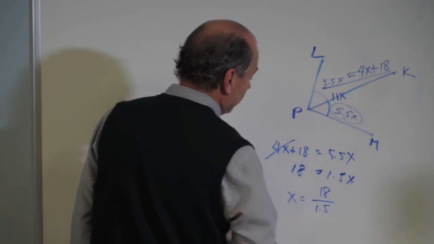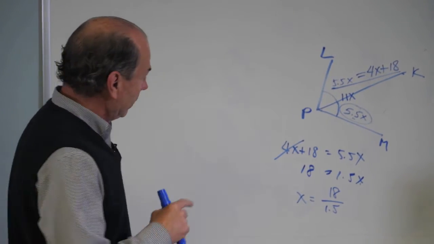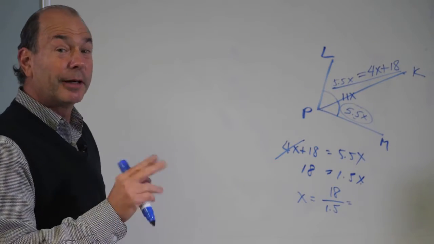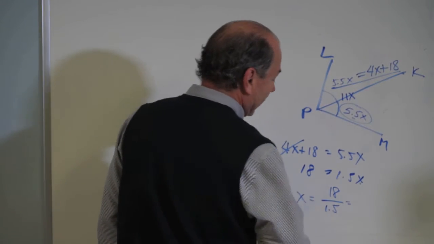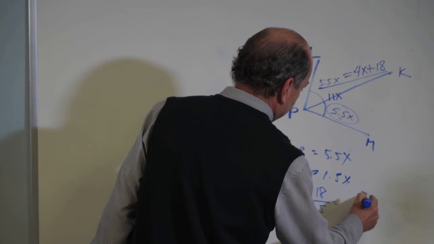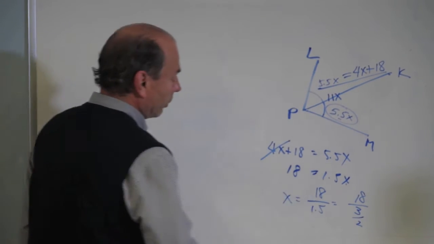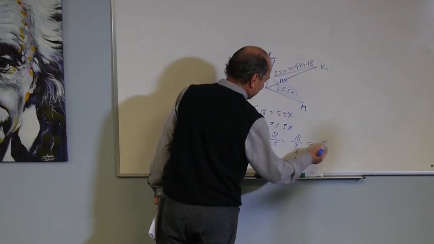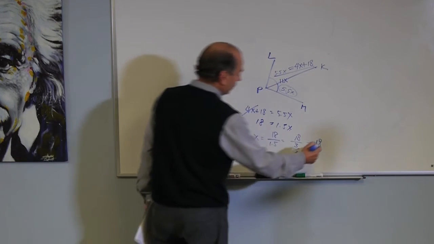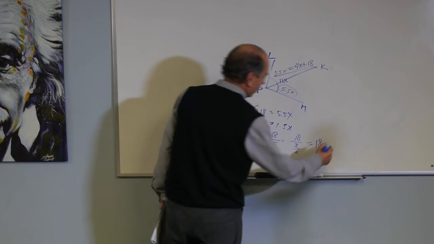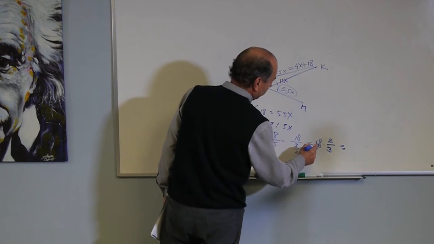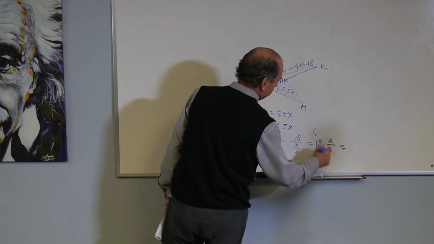Use your calculator. Since I don't have a calculator, I'm going to use some nice fractional analysis. I'm going to change the 1.5 to 3 halves. Sometimes it's actually easier to use fractions. So 18 divided by 3 halves, because 3 halves is 1.5, is the same thing, remember we mentioned this a little bit earlier, as taking the top fraction, 18 over 1, and multiplying by the reciprocal of the bottom one. This is going to work out nicely. So it's 18 times 2/3, so it's 18 divided by 3, which is 6, times the 2 is 12.